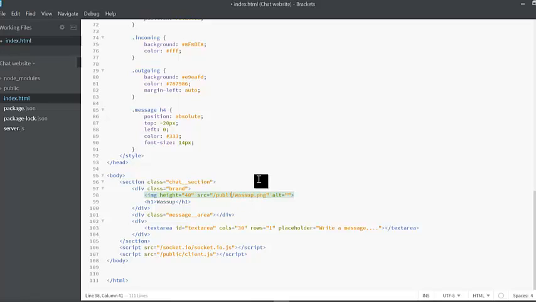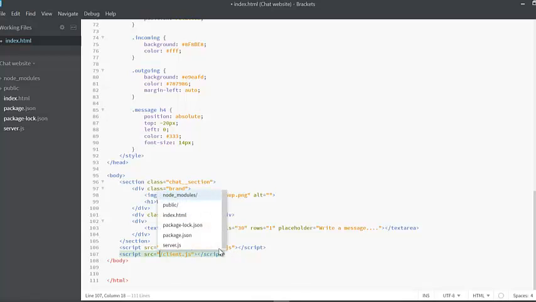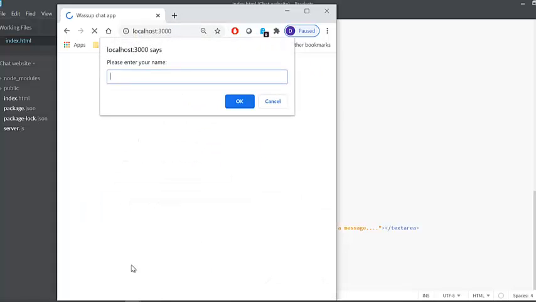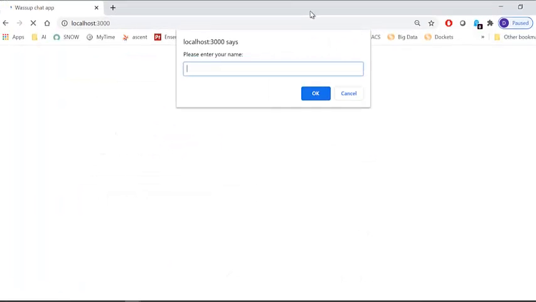Okay, this thing happened last time also when I tried this. Now fine. Control S. Again, I'll give another go with the localhost. Localhost 3000. Aha, works perfectly.